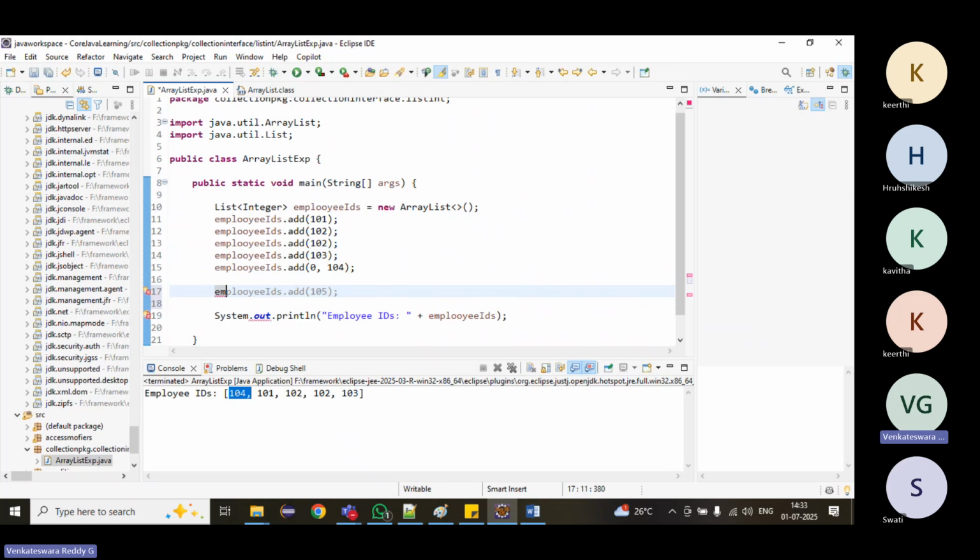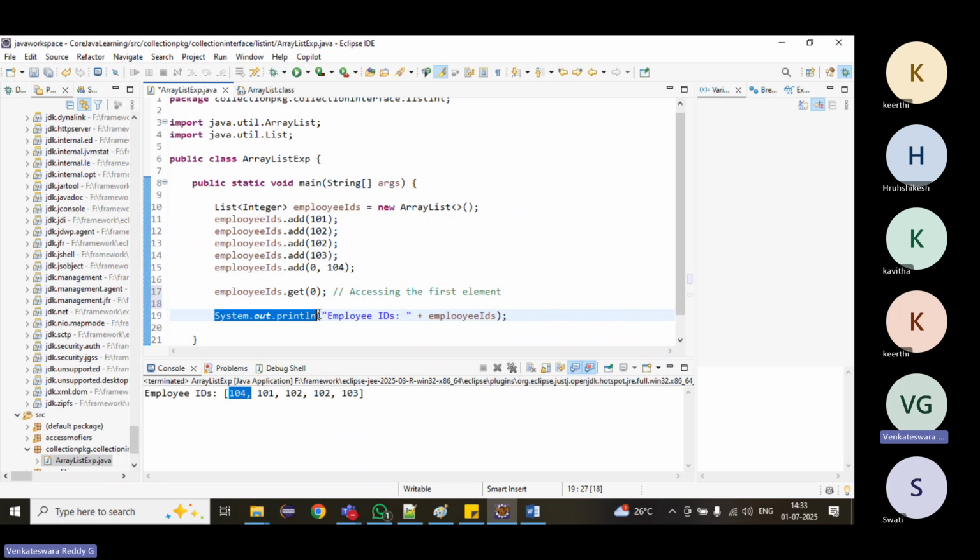Then if I want to retrieve, by using get of index, if we pass the index, we can retrieve the data.